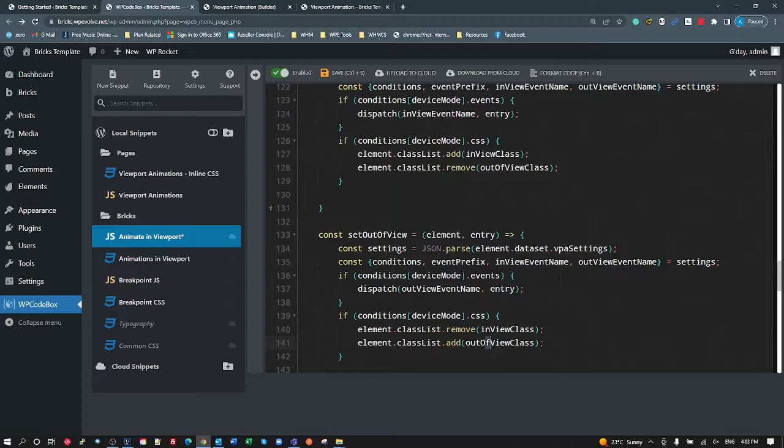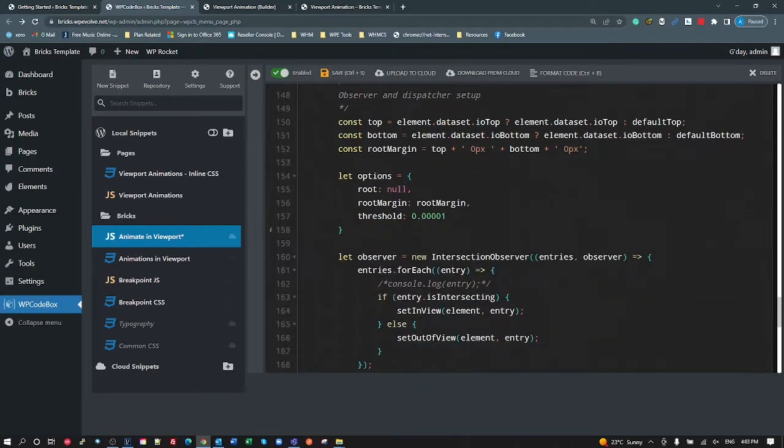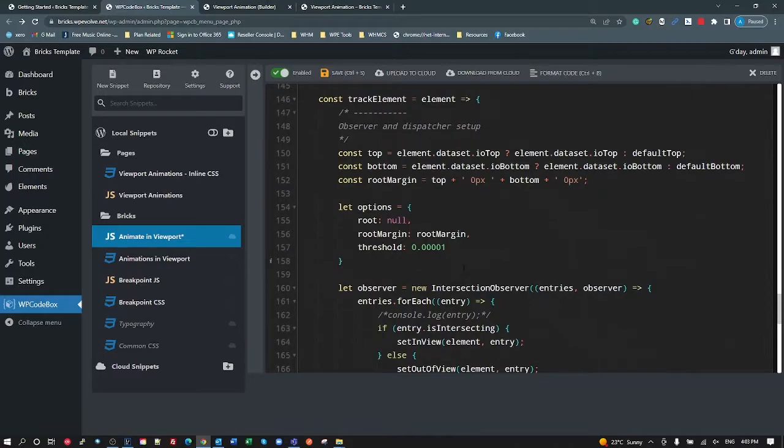Then we expose these methods so that we can manually trigger them. Remember we said we had trackable elements and non-trackable elements. The non-trackable elements, we want to be able to trigger those to be in view or out of view, so we can get our animations or events thrown. How we do that is down here further.